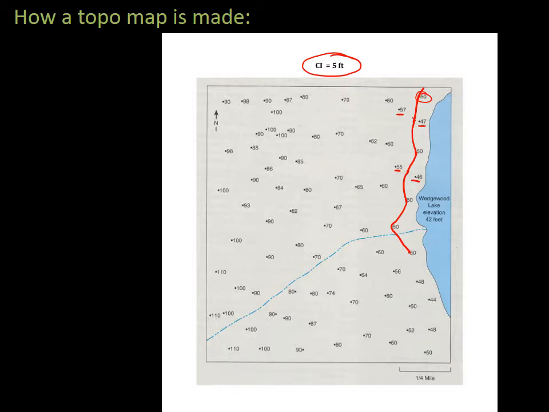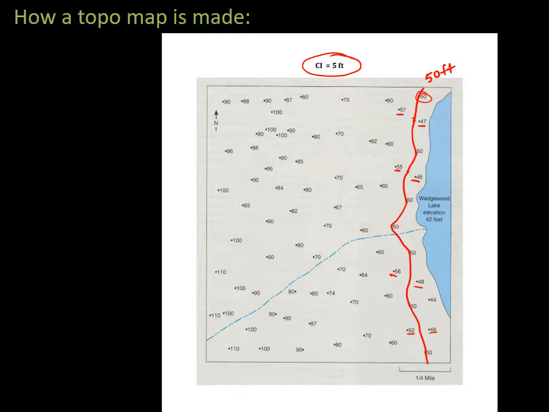Here again, I don't see a 50 anywhere nearby, but I see above and below, so 50 must be in between there, roughly there. There's another 50. Looking around, I don't see a 50, but I see a point above and below, so 50 must be in between those two. Then there's another 50. And there we're done. So that line represents 50 feet in elevation.